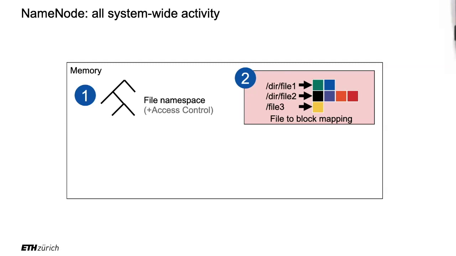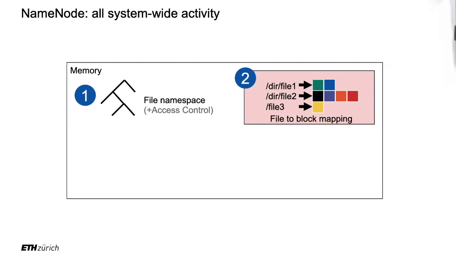So for example, for file 1, maybe it's going to tell you that it's the sequence of 2 blocks. So I mark them as green and blue. But in fact, that might tell you, okay, this is block number 1034, and this is block number 2003, right? For example. So for every file, every path, you keep track of the sequence of blocks through their identifiers. That's called the file to block mapping. For whom is that clear? All right, so it's just a sequence of integers, and the integers identify the blocks.